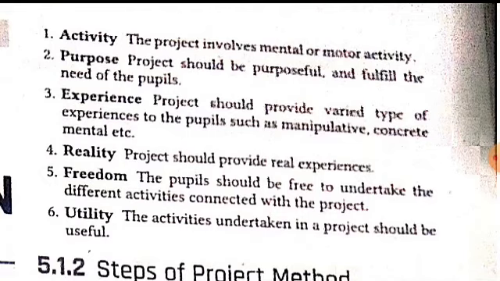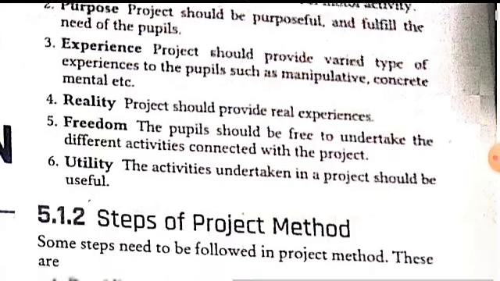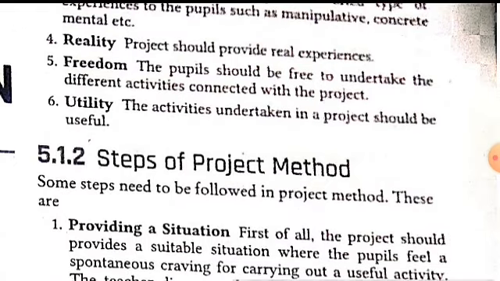Third one is experience. Project should provide varied type of experience to the pupils such as manipulative, concrete, mental, etc. Fourth one is reality. Project should provide real experiences. Fifth one is freedom. The pupils should be free to undertake the different activities connected with the project. Sixth one is utility. The activities undertaken in a project should be useful.